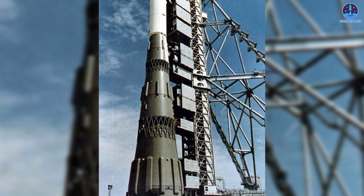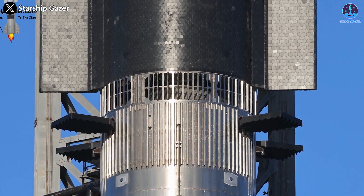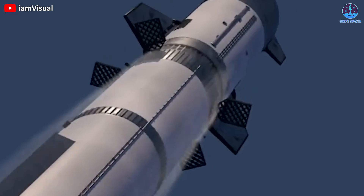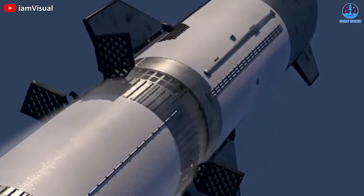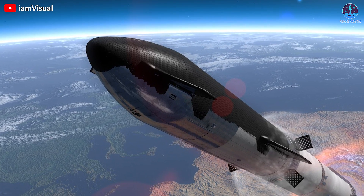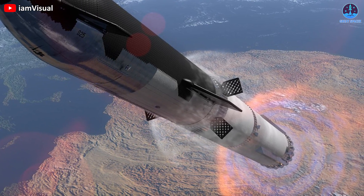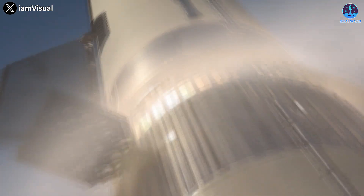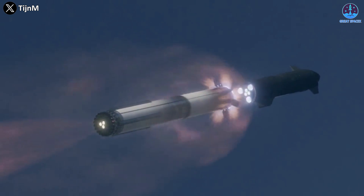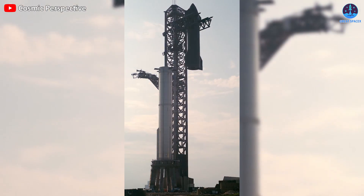The hot staging method has been used by the Soviet N1 and Soyuz rockets since the last century. In this method, there is a ring with vents between the two stages. These vents help direct the heat and pressure created by the second stage engines to the outside, preventing it from building up and leading to damage to the first stage or even the entire vehicle. This mechanism will also help the second stage activate as soon as possible at separation so that thrust is maintained continuously, making the separation process simpler and more reliable.